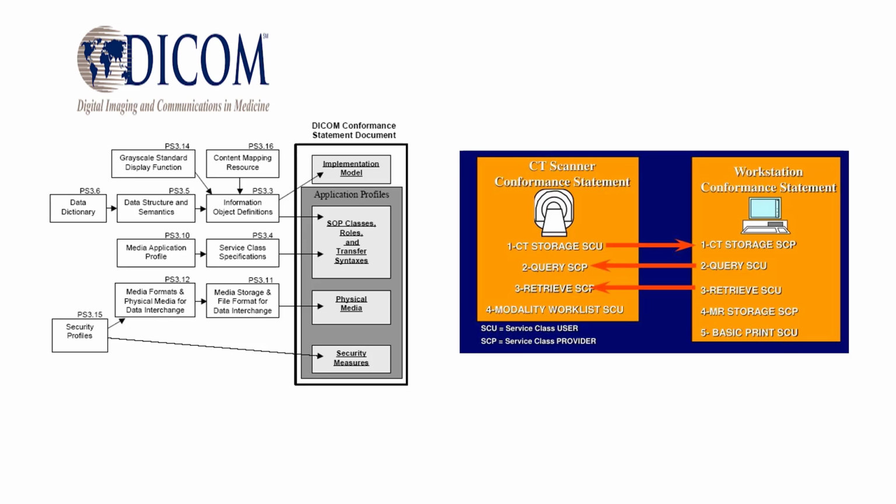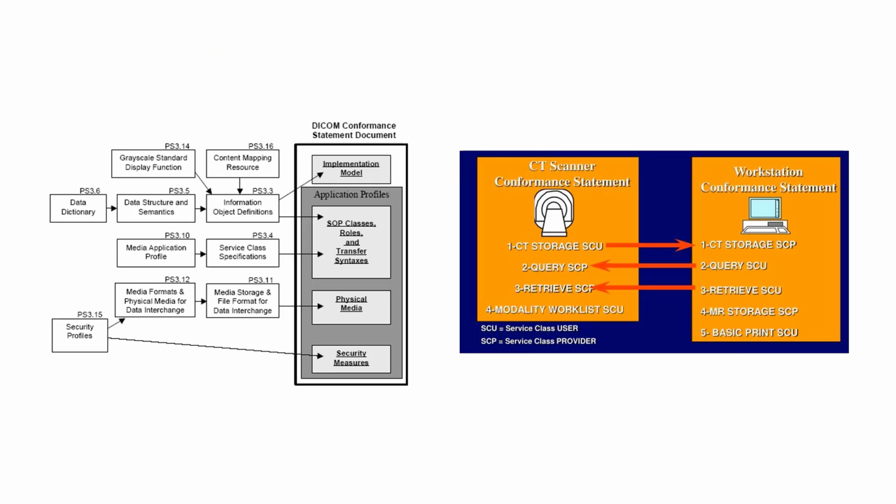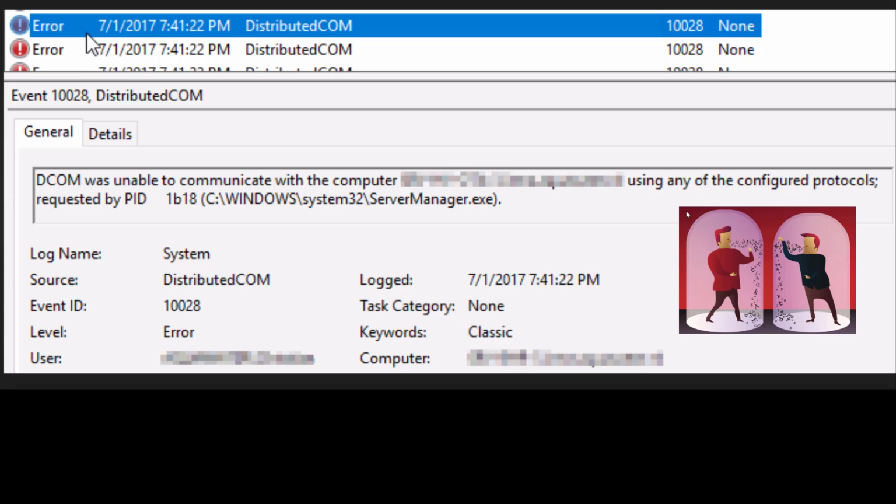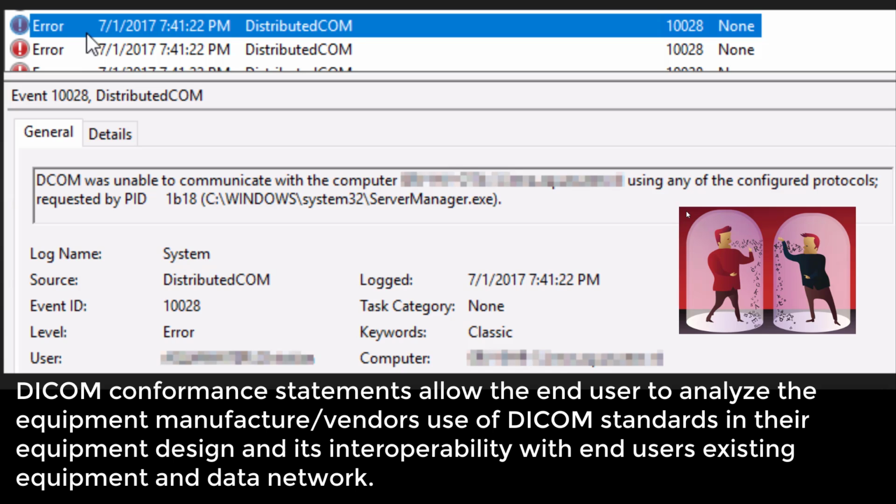Next, we'll look at DICOM conformance statements provided by the manufacturers about their equipment. When you find that there's an error with your equipment, you can troubleshoot using the DICOM conformance statement as one portion of the analysis. Users can request DICOM conformance statements from their vendors. These conformance statements are especially helpful in finding network solutions to interfaces and other problems with your equipment.